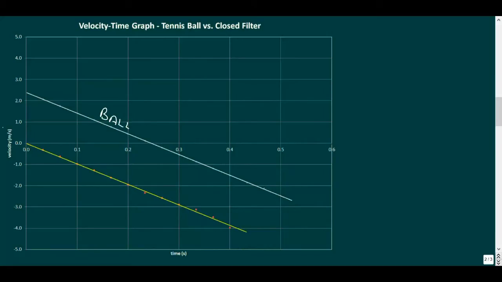Using the Logger Pro software, we measured the velocity as it fell. Now while the initial velocity for the filter was zero compared to 2.4 meters per second upward for the tennis ball, compare the slopes of the two velocity time curves. They're almost identical. So not only does the acceleration remain constant for the tennis ball as it does for the coffee filter, but the acceleration is the same for both.